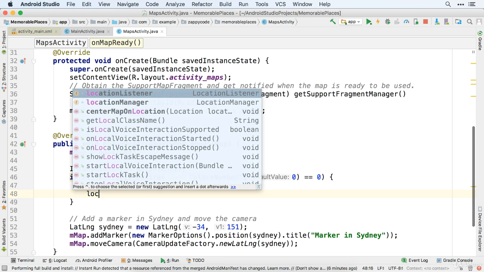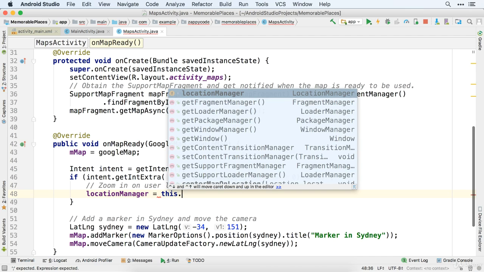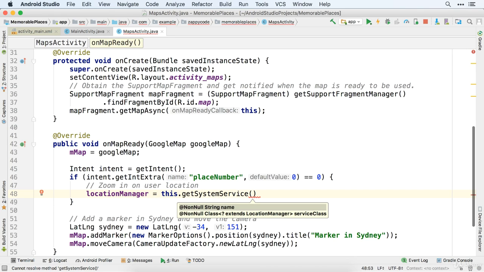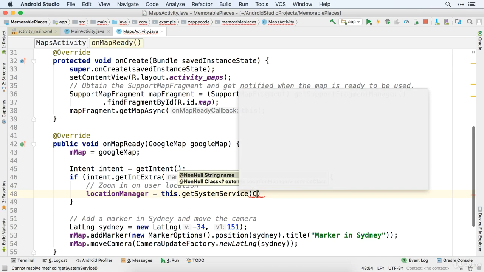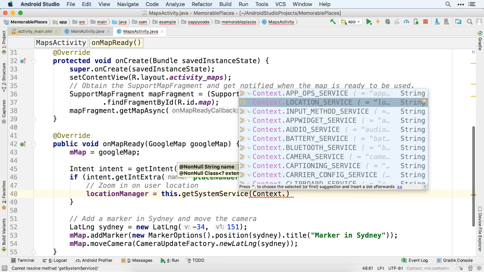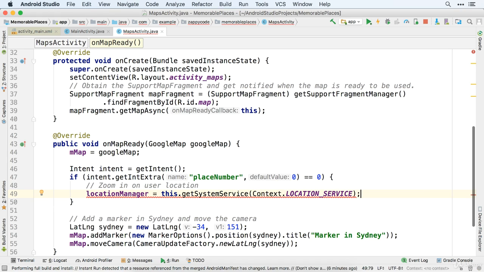So the first thing is, let's set up the location manager. And we're going to say location manager is equal to this dot get system service. And the service that we're looking for is capital context dot location service. Excellent.